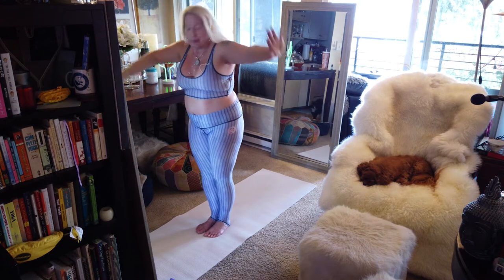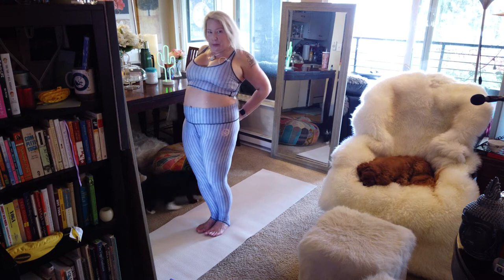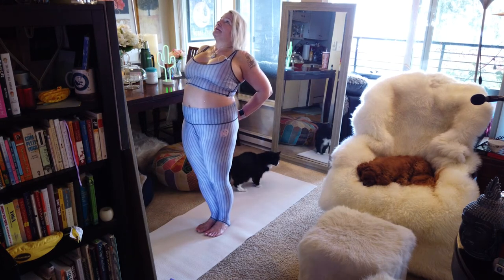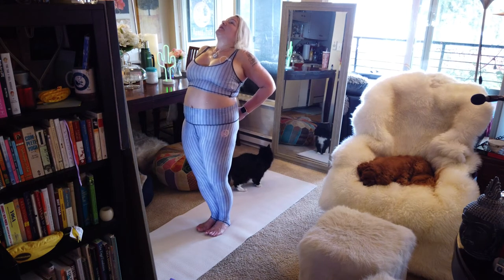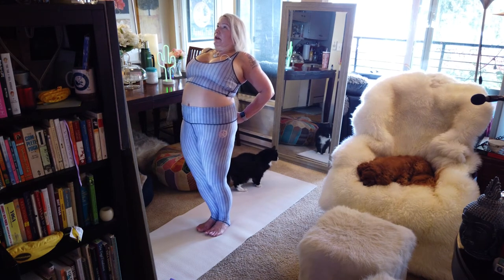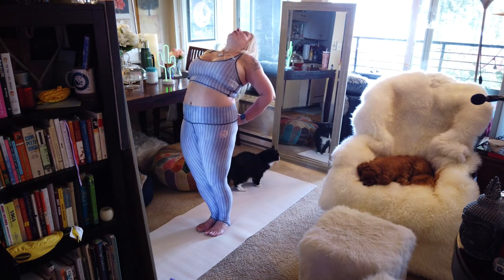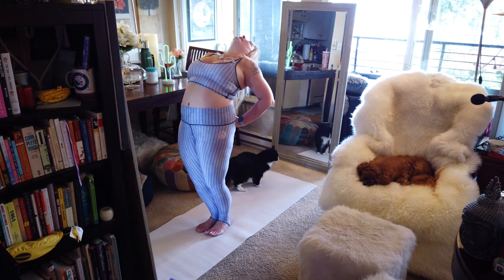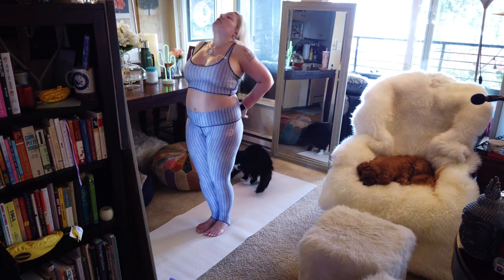All right. Supported back bend. Place your hands to the small of your back. Help your tailbone down and then lift your heart up. Look at the ceiling and start to go back more. Back bends start in your hips, so tuck them under, lift your rib cage. And then as you go back, look more back, all the way back. We're here. 3, 2, 1. Change. Inhale brings you up.